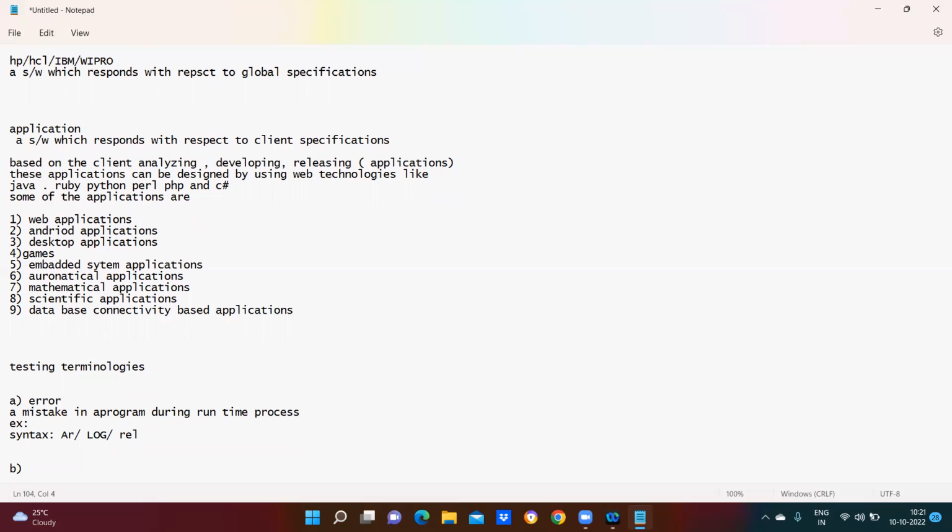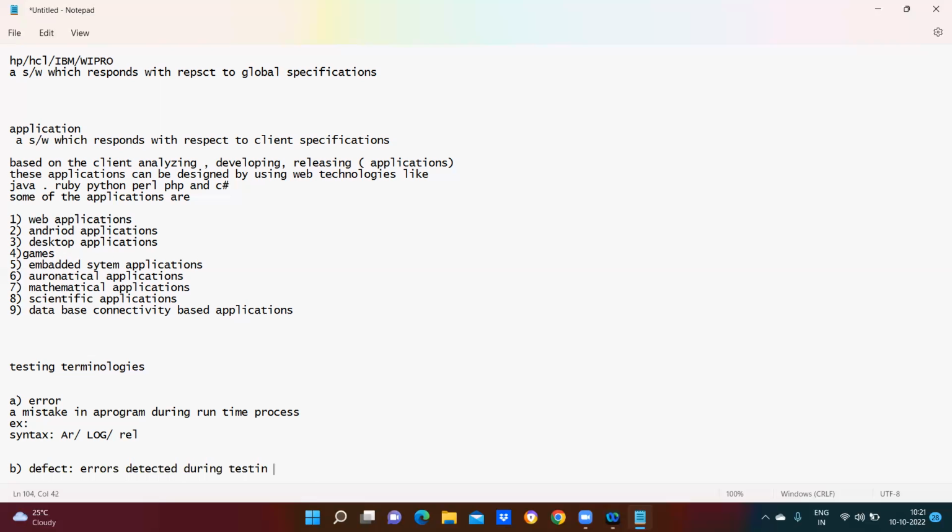If they haven't designed something, it throws an error, and because of that error their application may not respond or work. So a defect is an error detected during the testing process.